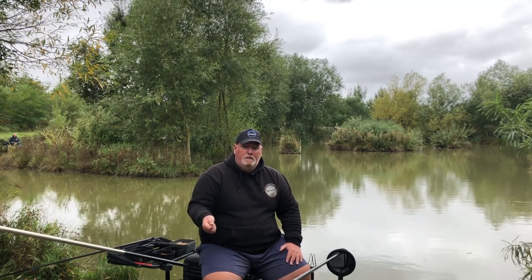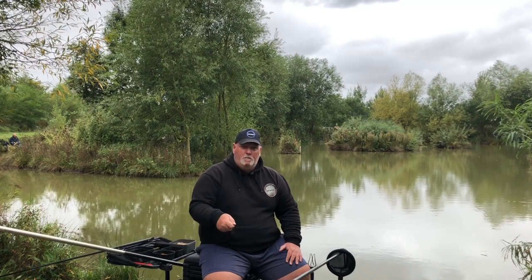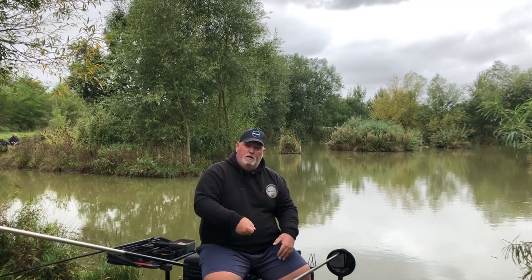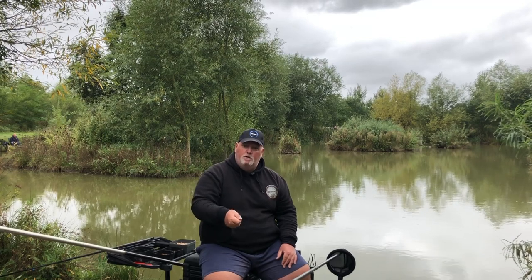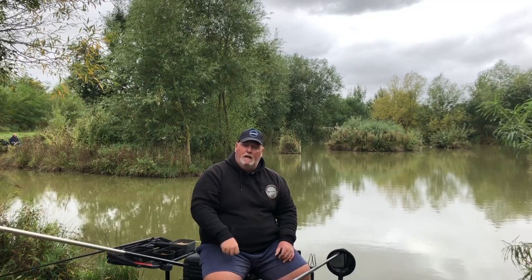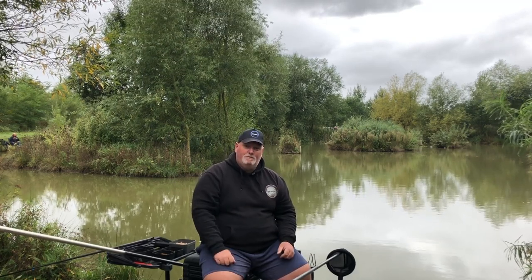Caught one carp by feeding maggots, but then felt that the noise of the maggots wasn't actually drawing the carp. So I started feeding maggot and fishing maggot, but also throwing a couple of pellets over the top, which drew a fish in, caught another carp, fed some more pellets, drew another carp in, caught another carp, but fishing maggots on the hook, and also kindering in maggots, but feeding two pellets over the top of that line. Hopefully I can show that again today, and we can catch a few fish.